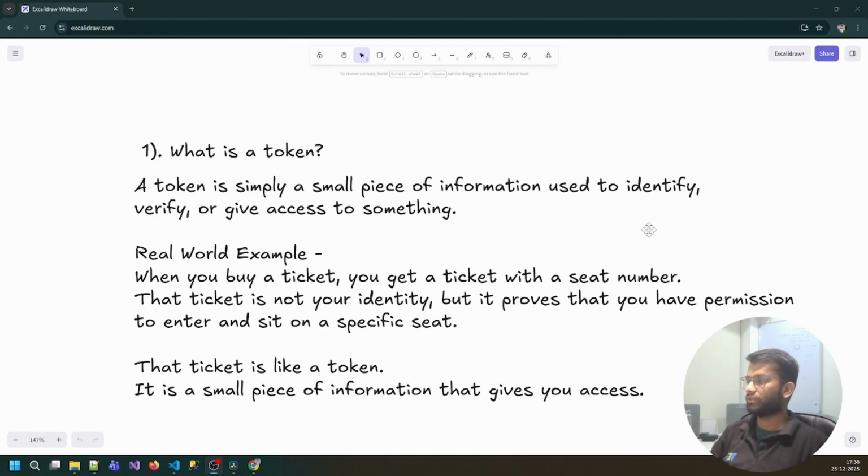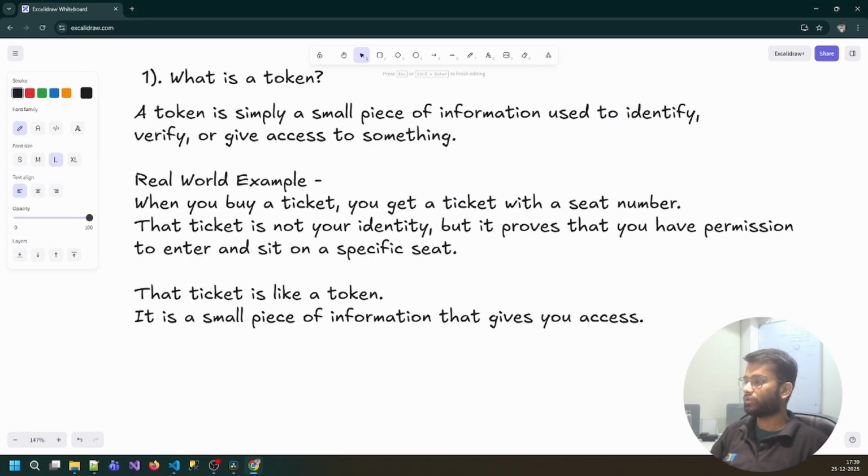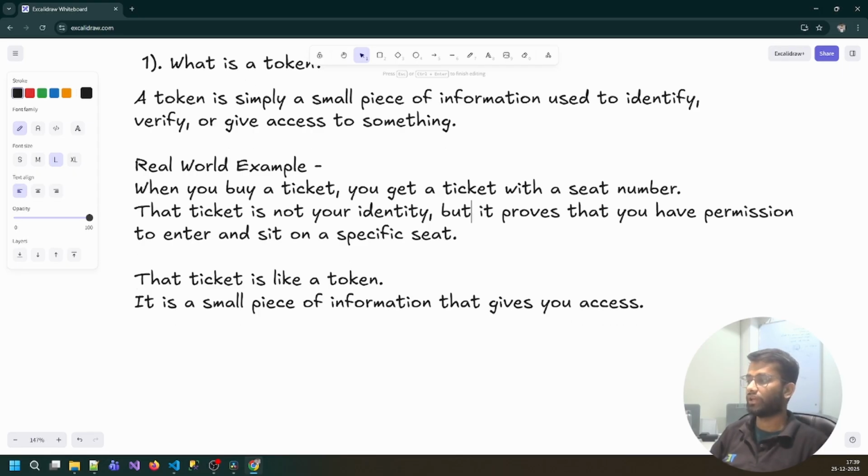What is a token? A token is simply a small piece of information used to identify, verify, or give access to something. Let's see a real-world example. Suppose you go to a theater and buy a ticket, you get a ticket with a seat number. That ticket is not your identity, but it's proof that you have permission to enter and sit on a specific seat.